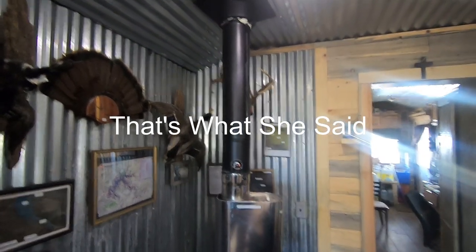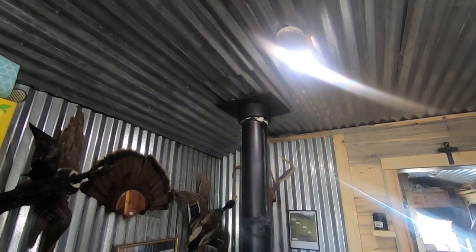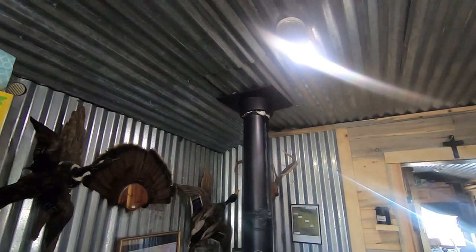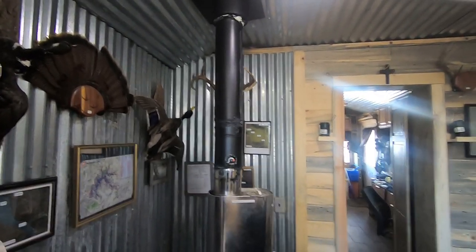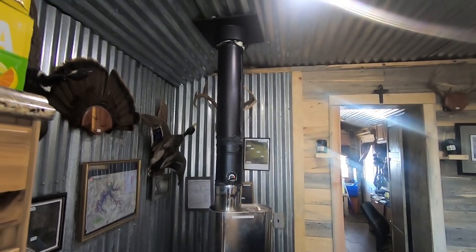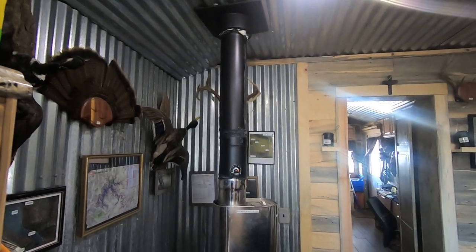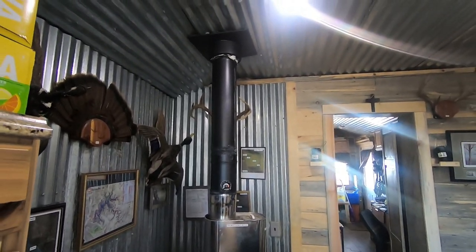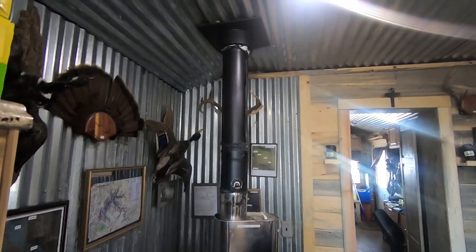I've got straight pipe here, and then it goes to double wall right there, and then out the roof, double wall. So I'm going to go to the roof and start cleaning it out, set a ladder up, and let's see how it goes. This is the third time I've done it, but this is the longest I've ever gone, and I'm afraid that's going to just be creosote tar up in there, but it's got to be done. I got a good sunny weather, and it seems like it's always warmer mentally when the sun's out. So I'm going to get up on the roof.